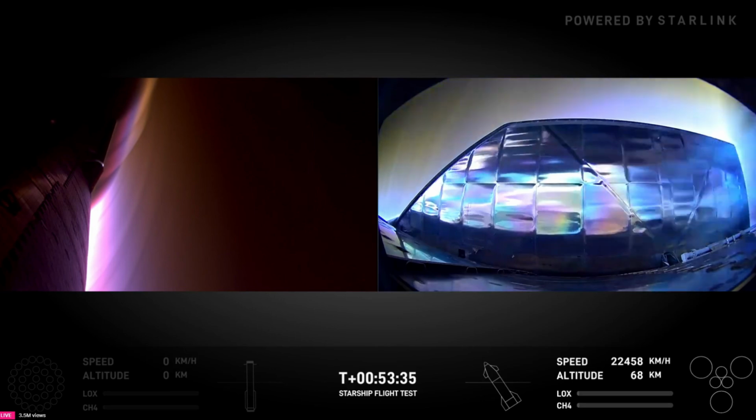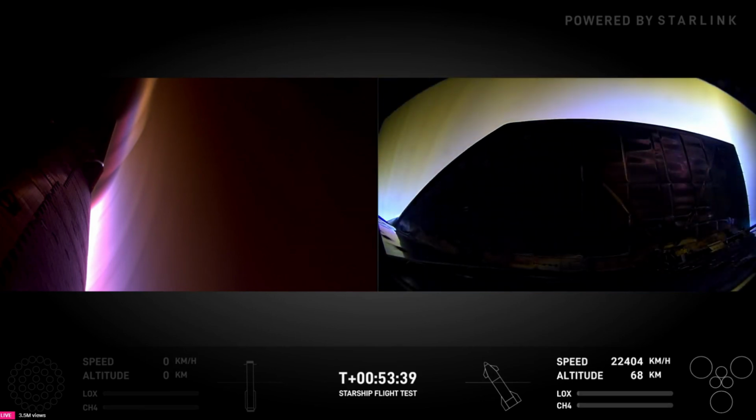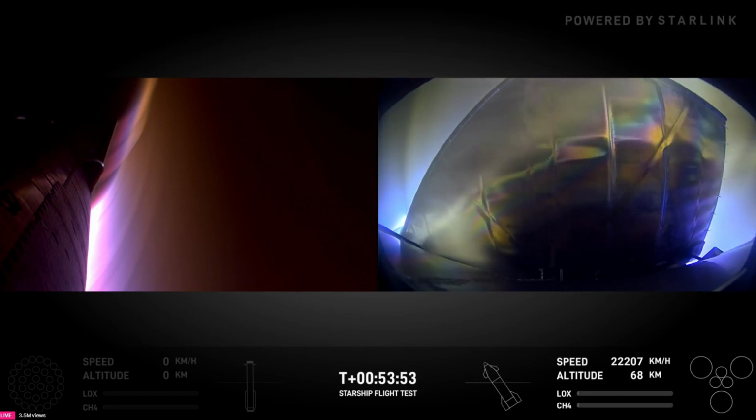Yeah, and I also do want to point out on your right-hand screen, we've got a more encompassed view of the flap. As we watched in Flight 4, the hinge area was the area where we got a little bit of that burn through. This new camera view on the ship will help us visually see more of what's happening in that area. And again, we have improved our heating tiles, and so hopefully we've protected the hinge a lot better this time.